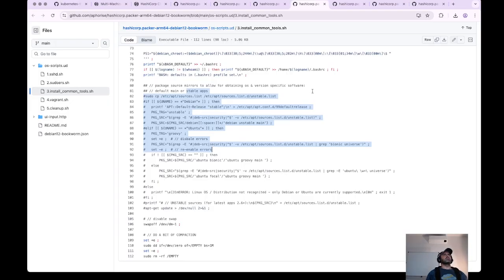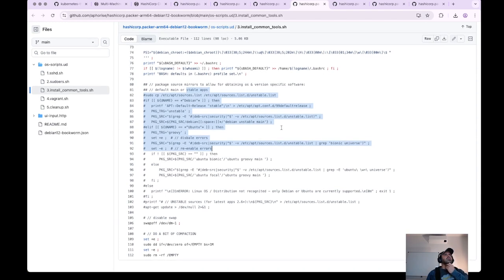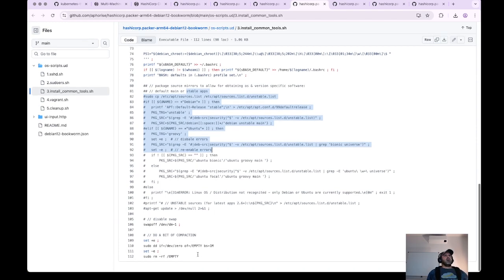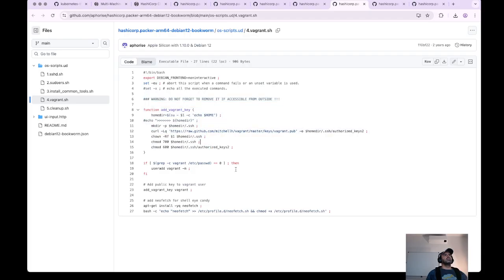Specific mirrors and default relations. Basically, at this point, just trying to work out if this is safe enough. Again, running this on VirtualBox, so it actually really doesn't matter that much.